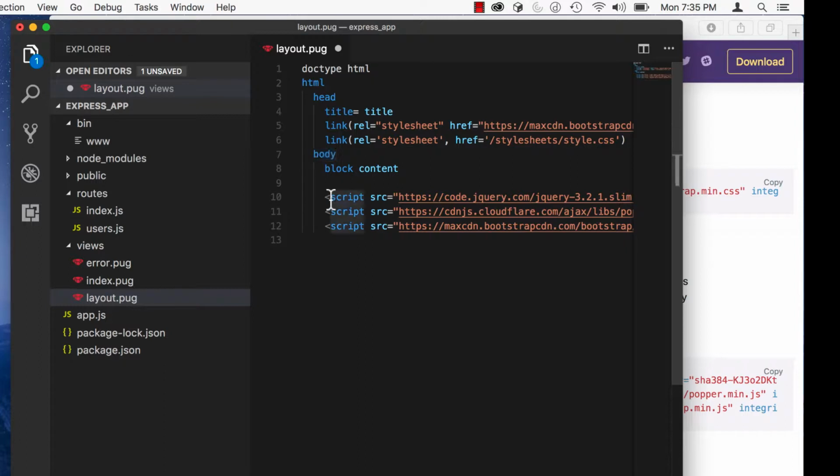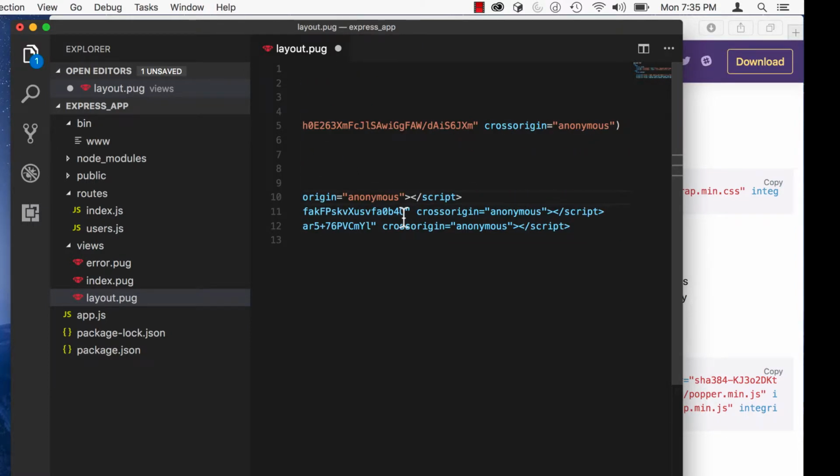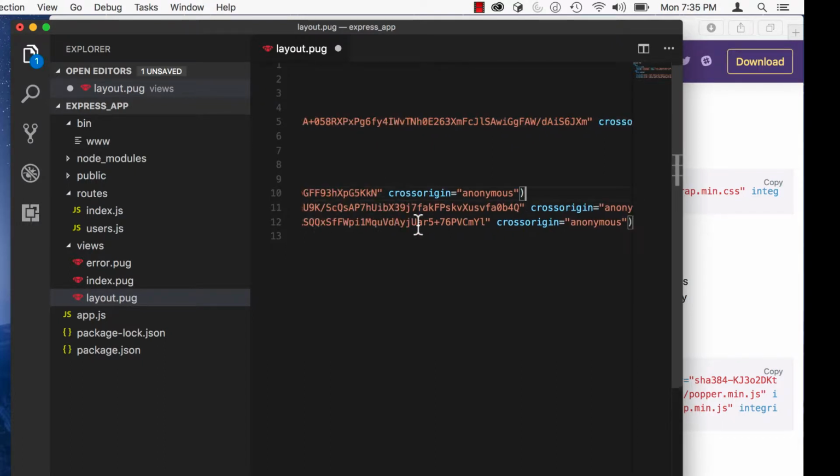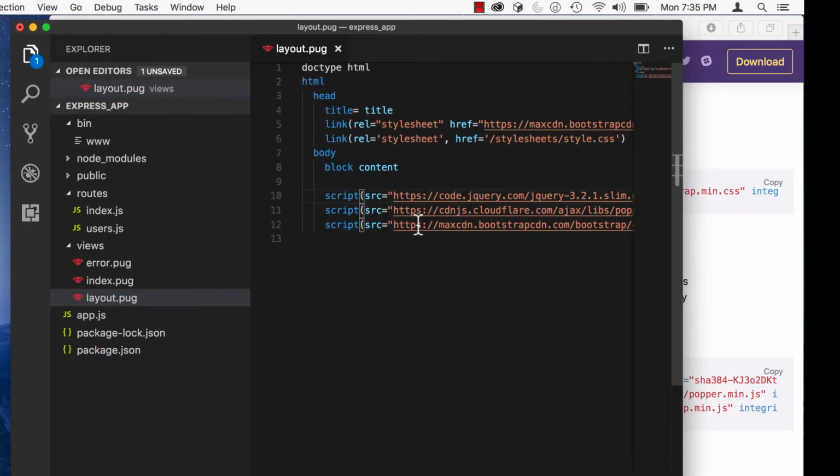And in order to make sure that these scripts belong to the body, we have to make sure they are one indentation away from the body. Okay, so let's go ahead and make all of these some, or oh, that was the wrong thing to do. We don't want that there. We want that over here, and then we're going to go all the way to the end and put end parentheses around those, and there we go. We turned them into Pug elements instead of HTML elements.